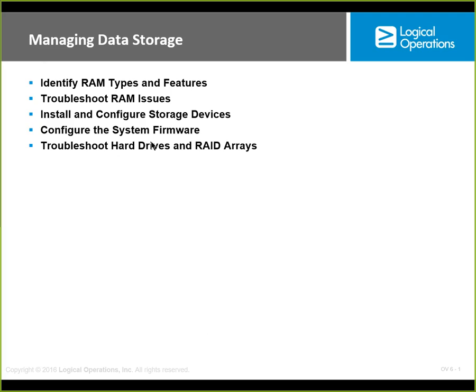So tonight is managing data storage. And the first thing we're going to talk about is RAM. RAM is really called primary storage. It's temporary storage, but it's primary storage. It was the first storage, I guess, is what we would say. And the secondary storage is going to be the hard drives.